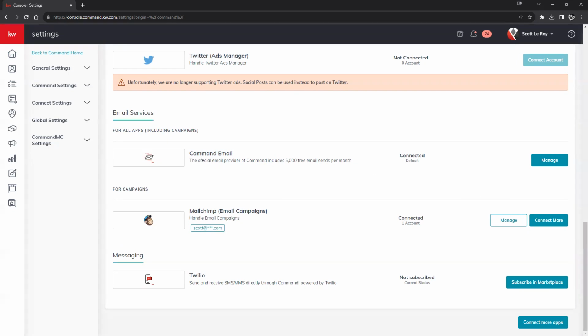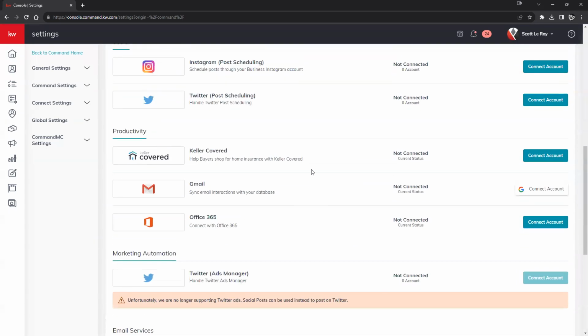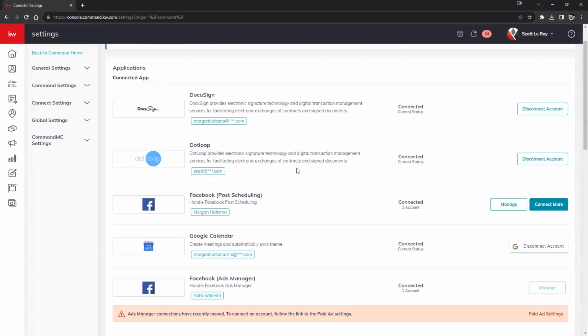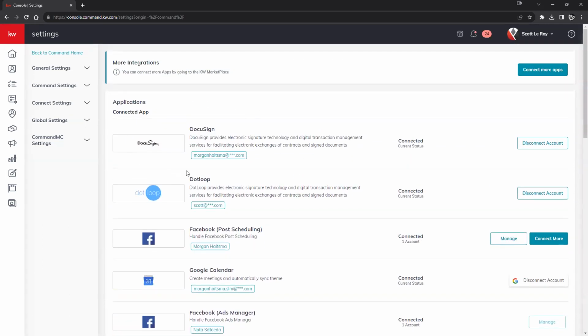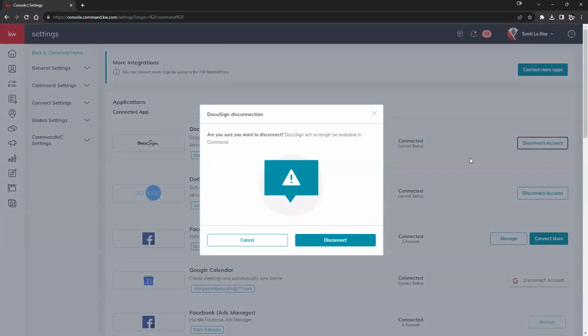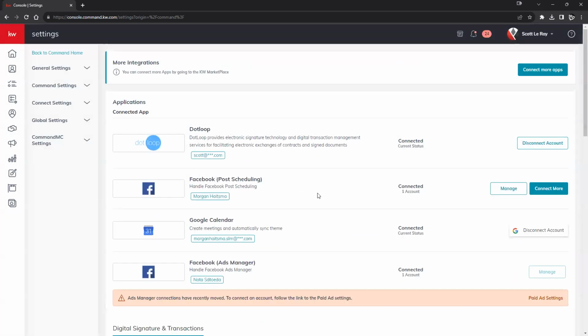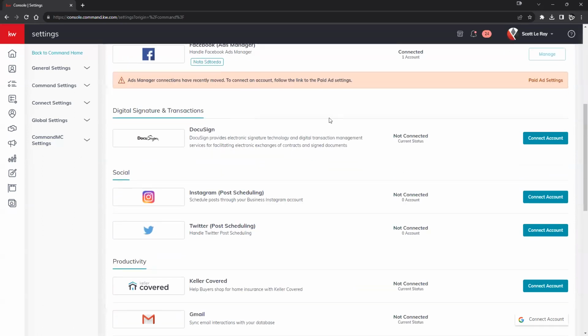Since this is automatically integrated into your command system, you won't really need to connect it, but you can manage it. And as we scroll up a little bit further here, DocuSign right here, you'll see this connection. Yours may not say connected just yet, so I'm going to go ahead and disconnect this and find this where we would normally locate it if we were signing up for the very first time.